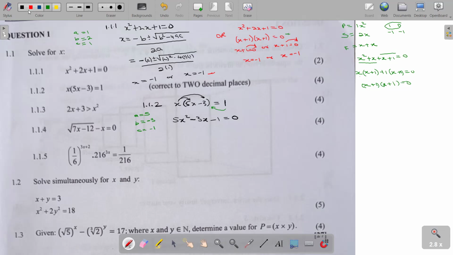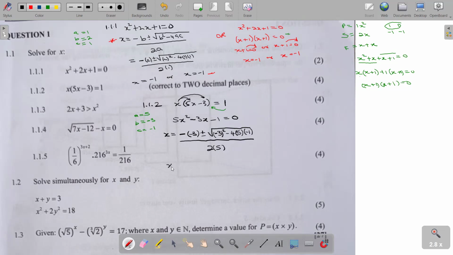copy the correct quadratic formula. Here is the quadratic formula. So use the quadratic formula. So it means our x is going to be equal to minus our b, it's a negative 3, plus or minus the square root of b, which is negative 3 squared, minus 4, our a, which is 5, then our c, which is negative 1, all over 2, our a, which is 5. Then we go to the calculator.